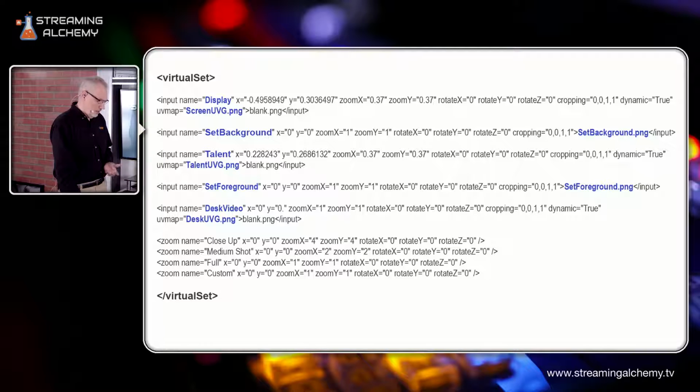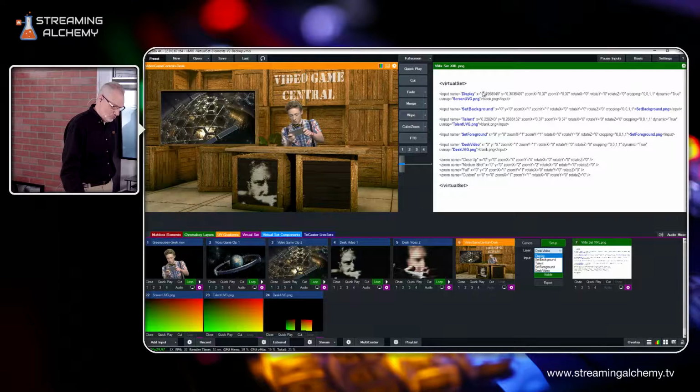The other thing is you have the ability inside of vMix to say, I want to use a UV map for this image. So when you select an image for it, what you're telling vMix to do is take the image I select and map that to the UV map that I told you is part of this set. So in this case, the display, I actually use the UV map, but it's basically just zoomed down and positioned on screen. So there's nothing special about that. And that would have been easily done with sort of crop and position.